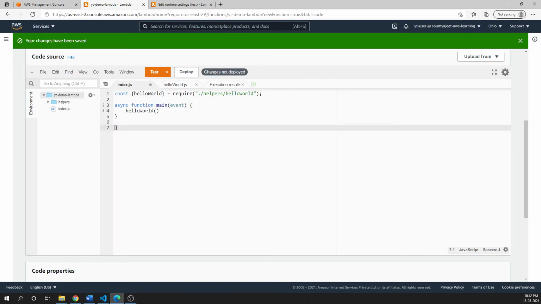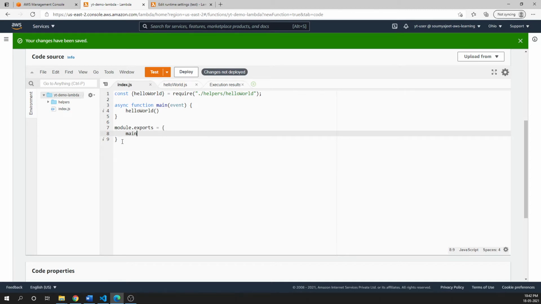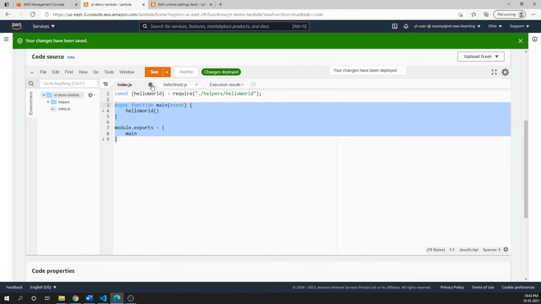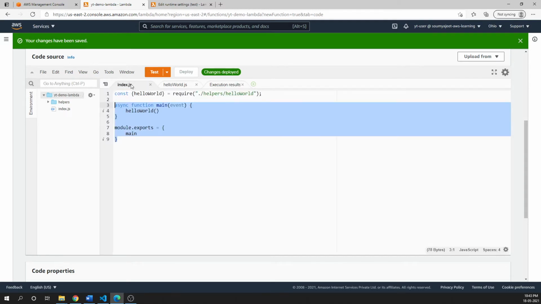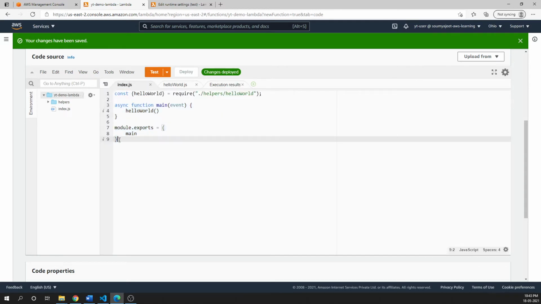And now what I will do is module.exports equals main, right? So this is how I can also write my function. So I will deploy, right? And I will run the test, right? So it will print this hello world for me. So it's not compulsory to have that module export handler syntax.